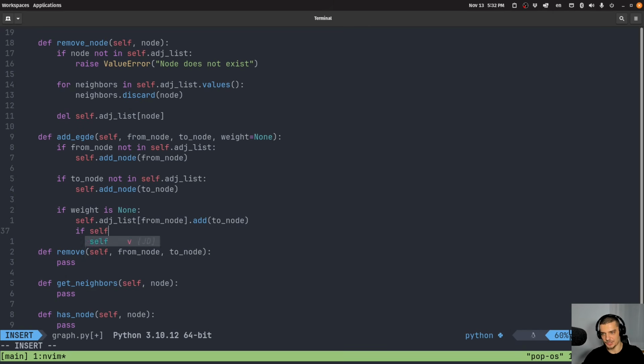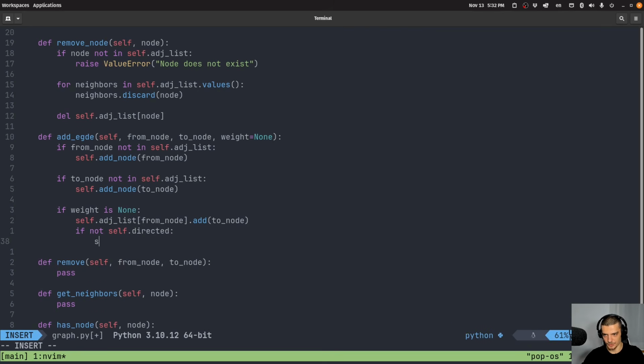Otherwise, so if not self.directed, we also want to do it the other way around: adjacency list of to_node add from_node. So then it goes both ways. A connection between 1 and 2 is also a connection between 2 and 1 if it's not a directed graph.